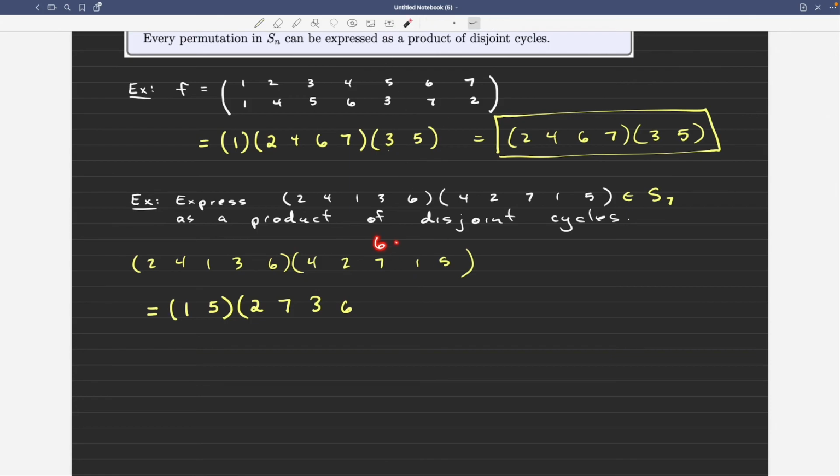Okay, next, where does 6 go? Well, 6 doesn't go anywhere in the first cycle, but then 6 maps to 2 here. So this thing wrapped off. 6 went to 2. Okay, what haven't I used yet? We got 1, 2, 3. I haven't used 4 yet. So I can see that 4 is going to have to map to itself, but let's just verify that. So 4 goes to 2, but then 2 in turn goes to 4, so 4 just goes to 4. But if it's ever a cycle of length 1, I don't need to bother writing that. I can just get rid of that. So this is it. So notice that this is a product of disjoint cycles.